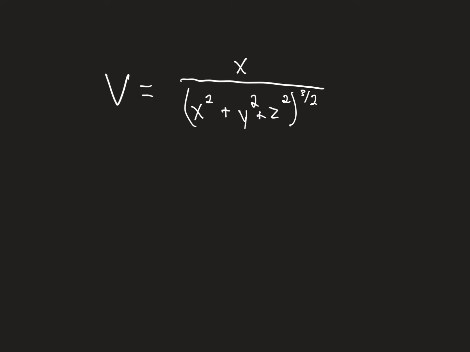So we're given an equation. Anytime we've been given equations in physics problems, that tells us right away, oh, I'm not just going to plug and chug some stuff in. I'm going to have to do some calculus. So this points you to using a calculus definition to find what you want to find. And what we want to find is the electric field caused by that potential at all positions in space. So I want to find the electric field in the x direction, the y direction, and the z direction.